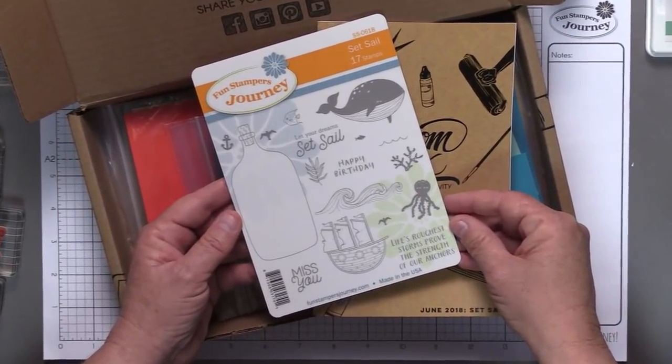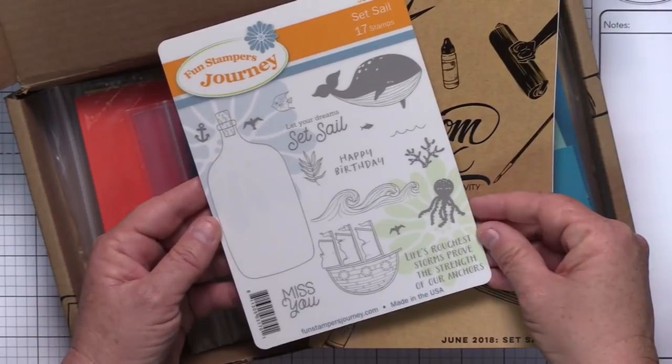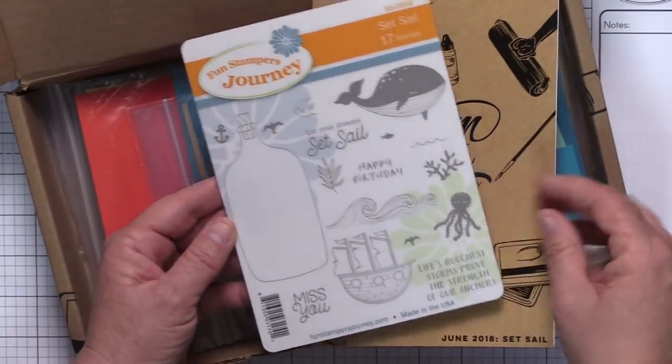And of course, the full-size, deeply etched red rubber stamp called Set Sail. This is a stamp set that is loaded with images. Check it out, guys. So 17 images on this stamp set. Great value. You're going to just love it. Have so much fun creating with it.